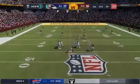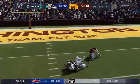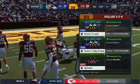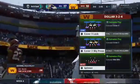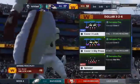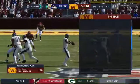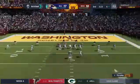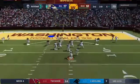From the gun, Jackson. He's going to look deep for Watkins. And at the 7-yard line, the catch is made. And down he goes, taking it inside the 10, just shy of the 5 at the 6. They're able to convert on 3rd down, and that sets up a 1st and goal. Now a chance to make that big play really hurt. It's 1st and goal just outside the 5.